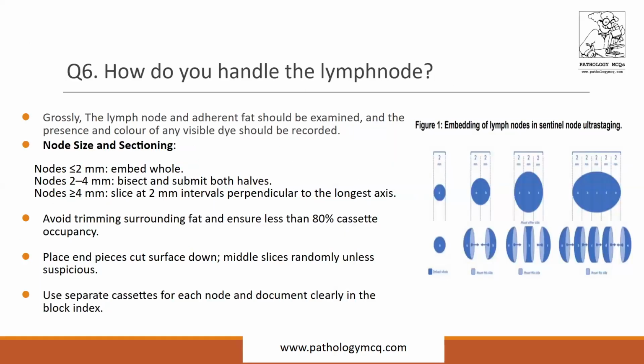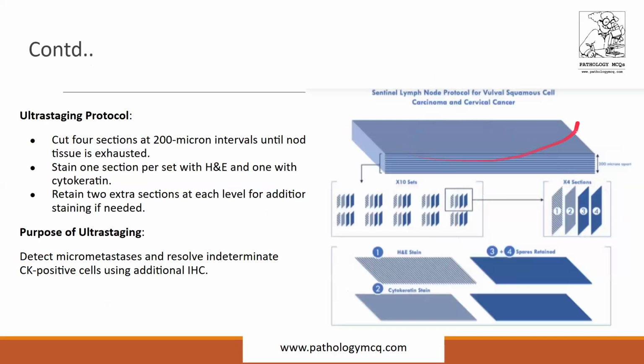So what is that? Once you have embedded, consider this section. You have embedded this one section, this block, one cassette. First of all, I'll tell you why we are doing this. This ultra staging protocol is to detect micrometastasis.